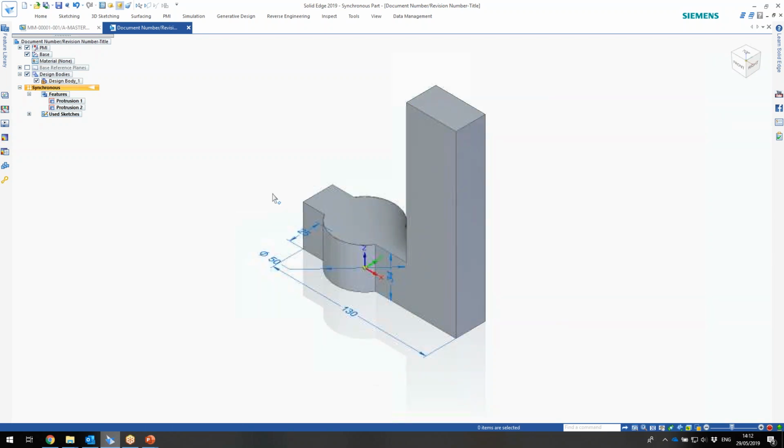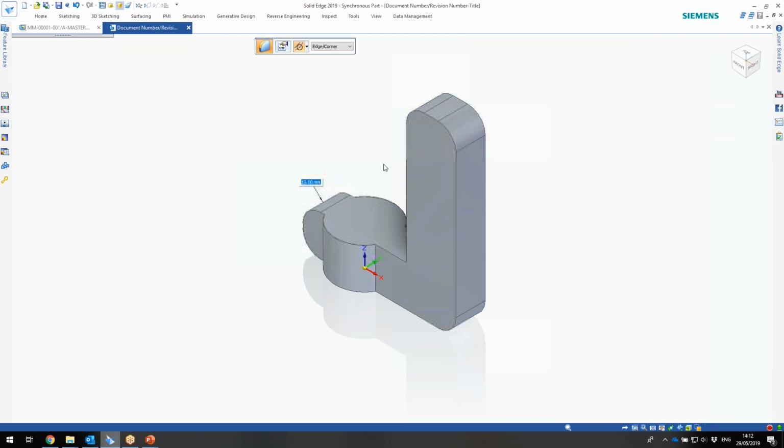Cool, so we're starting to see some form come through. I'm just going to turn off the dimensions. Now we're going to add some rounding. So the rounding tool, which again was on my radial menu, is quite powerful. I'll show you 3 different ways to use it here, and the best ways to maximize its use.